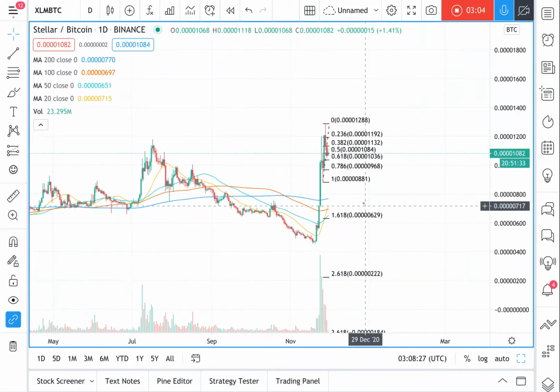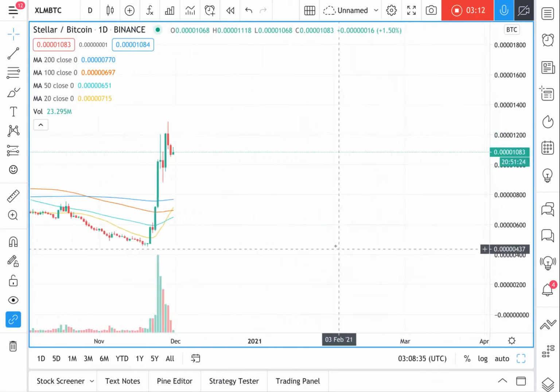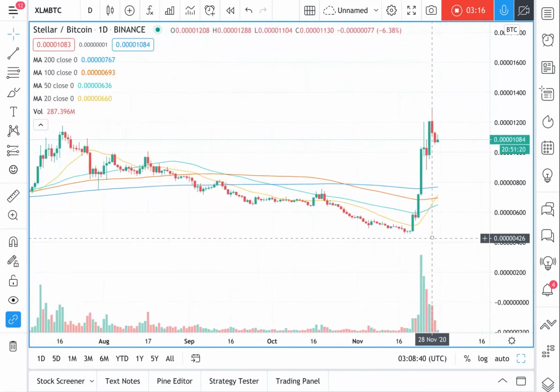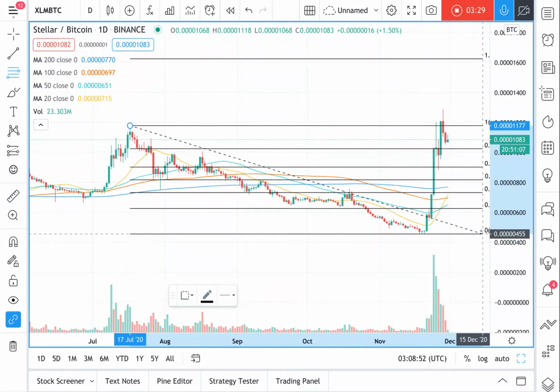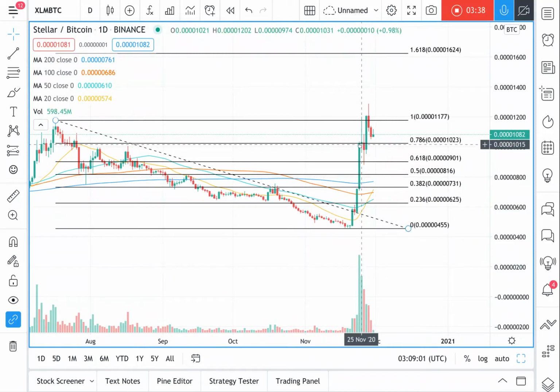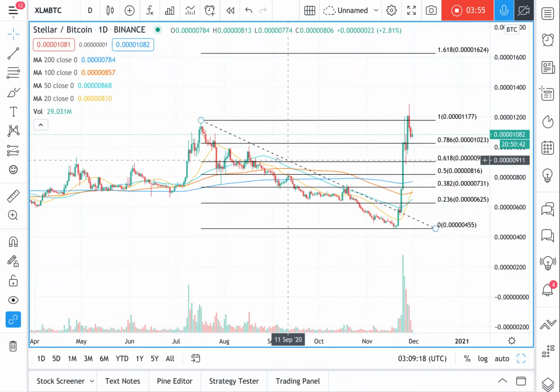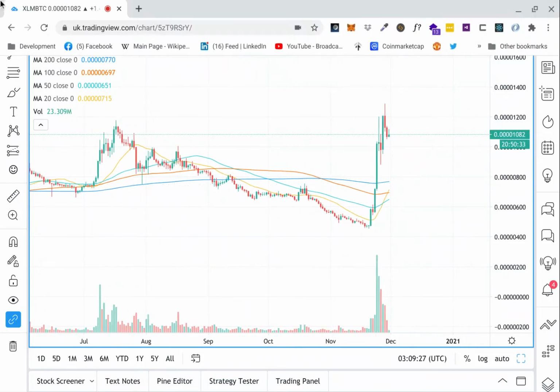We had a lot of downward action. If I get rid of that, it might be a little bit better. As you can see, the volume spike was incredible. So yeah, we had a high here. Let's see how we negotiated that. We sort of blasted straight through. We had a few days there where it hit the 786. So 786 is important. There's people that write off the 786 Fibonacci level. You can see there that it's not come back down to that level yet. But nevertheless, interesting. So I'll be looking for this to gain more strength after this pullback recently. I think that this has got more upside.